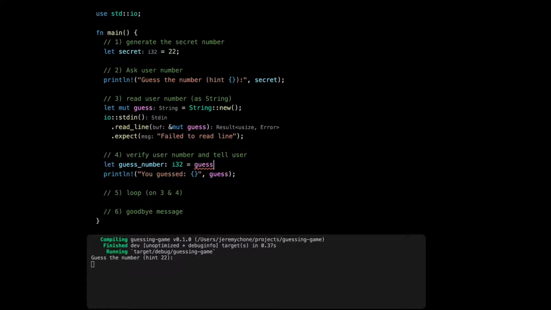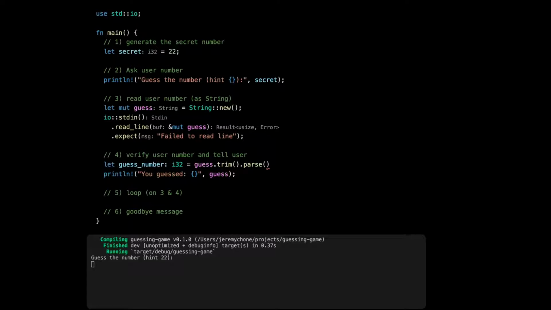And then we have our variable, guess, and inside the variable, which is of type string, there's a method called trim, which will remove the white space at the beginning and the white space at the end, such as if the user presses space space, everything will work fine. And then the function trim is returning a slice of guess, so actually there's no copy going on. And the slice of string has the same methods as strings, so it has a method parse. So we're going to parse it to whatever the type is expected. So here it's i32. And so this is why it was important to be explicit, to tell Rust what we want to parse the string to.